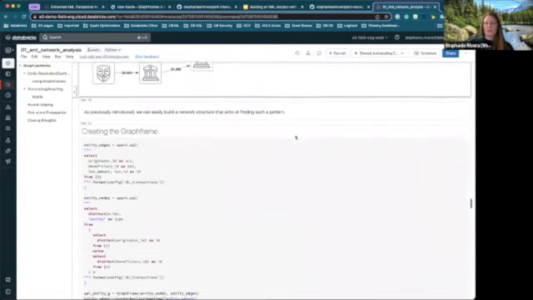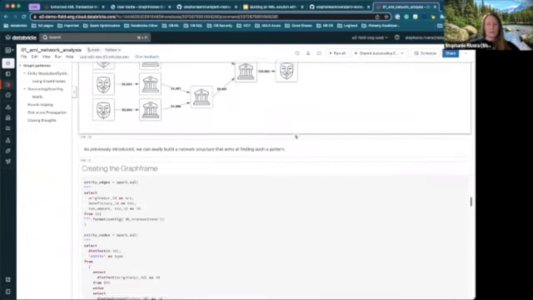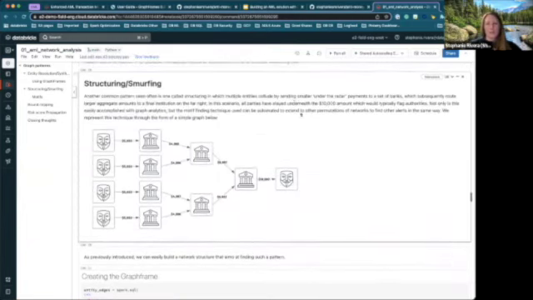So again, we want to build a graph, especially if you're looking at the smurfing structuring graph here, you can see why it makes sense to use GraphFrames for this. Oh, one other key piece is that money transferred under the amount of $10,000 doesn't get flagged. And so a lot of times that's why you start with smaller amounts of money before moving bigger amounts of money in the end.